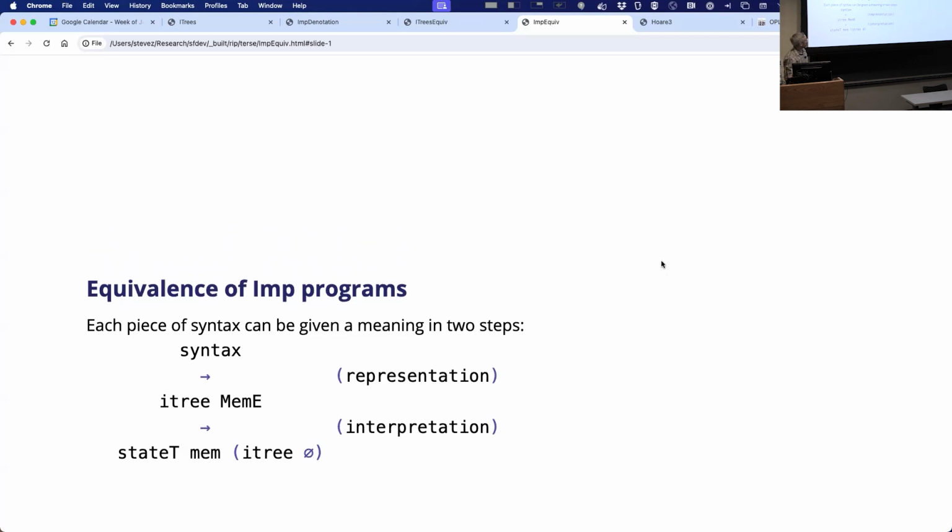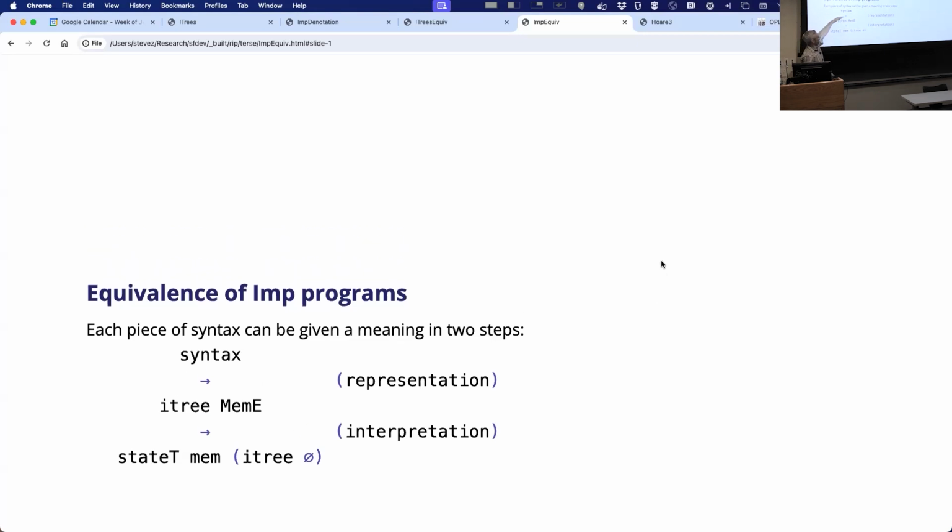And the point is that different equivalences hold at each of these levels. So syntax is very rigid. We probably just have literal equality for IMP programs at that level. But because at this level we've unrolled all the control flow, there are quite a few equations that hold at this level that we can prove without having to worry about all this divergence and non-divergence, or even what the semantics of memory operations is.